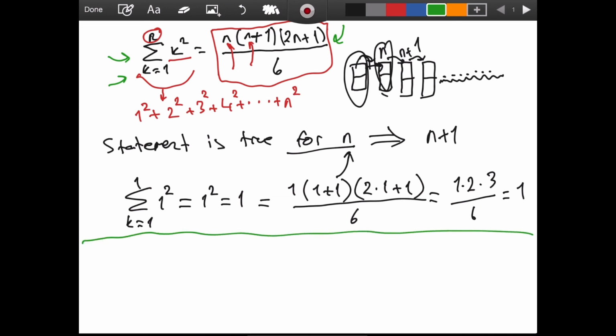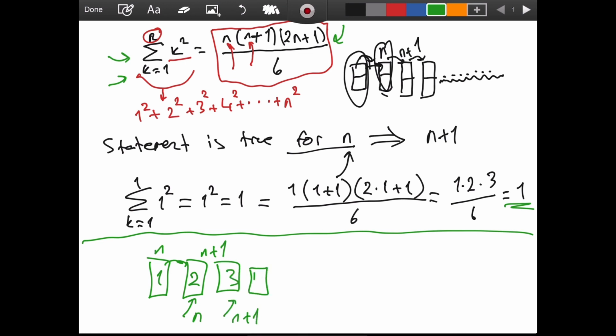So what we have shown is, and I will write it here, we said that if the nth domino falls, then it is guaranteed that n plus 1 will also fall as well. And we also have a starting domino. We said that, hey, look, the first domino will fall. The equation is true for it. So if this is 1, then 2 will fall. But now we can think of the 2 as the new nth domino, right? If it is the new nth domino, well, then this one is a new n plus 1. So 3 will fall, so 4 will fall, so 5 will fall, and so on. It goes to infinity.